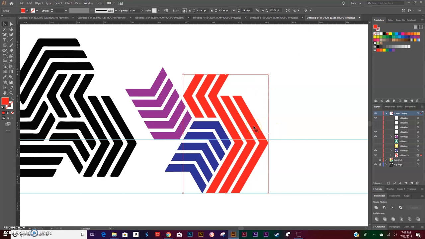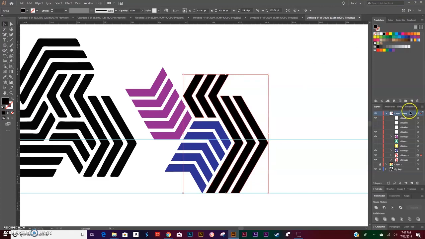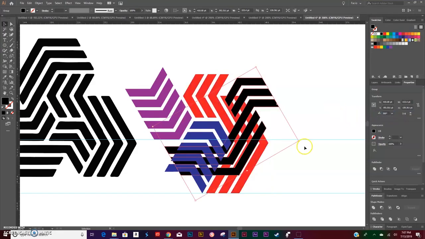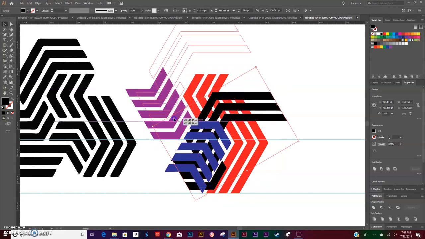So select your red shape, hit Control C, Control F, change the color, go to the properties, go to the rotation, hit 300, hover on the outside, holding shift, rotate to 120 degrees.